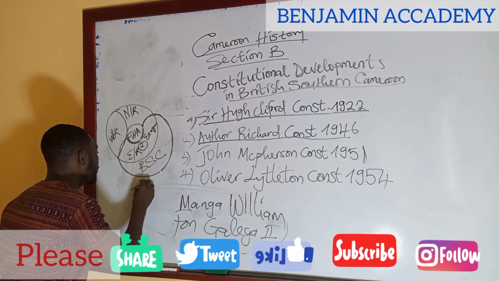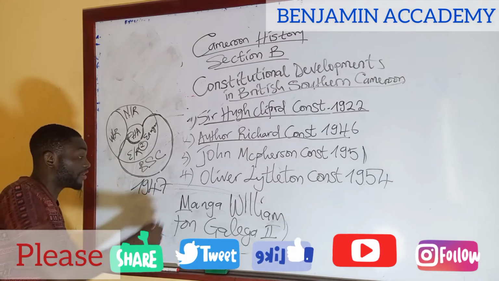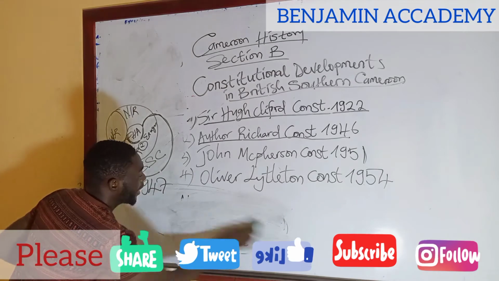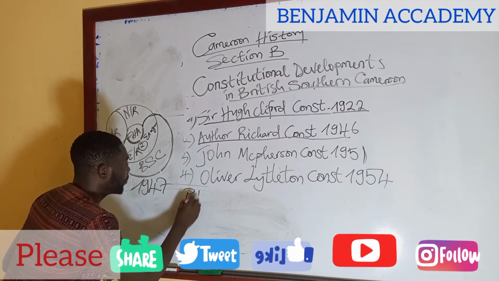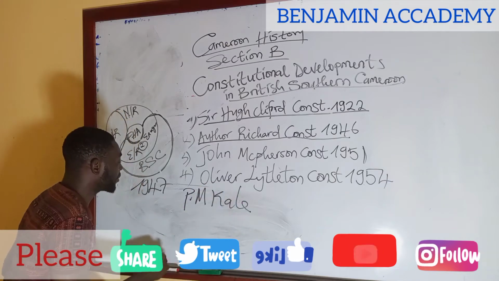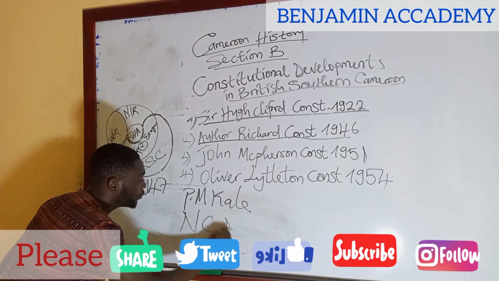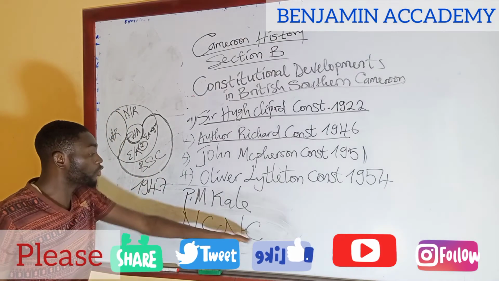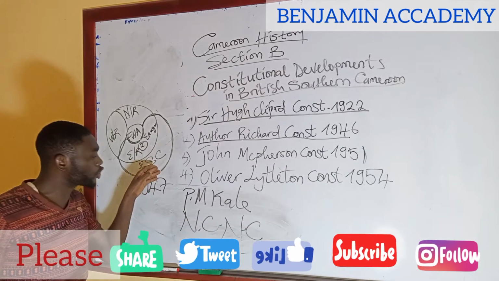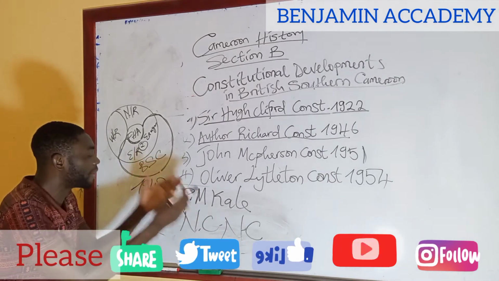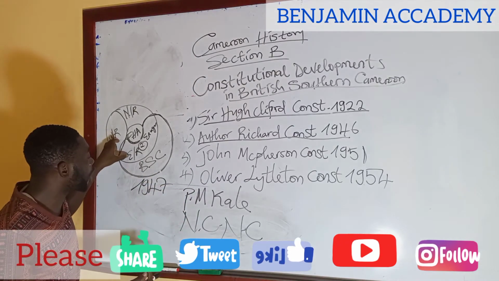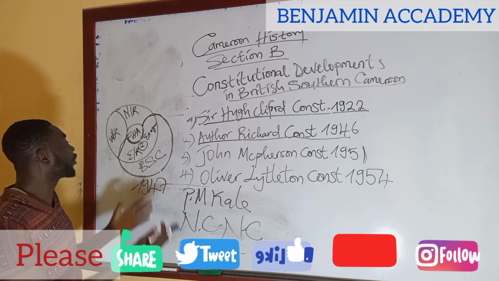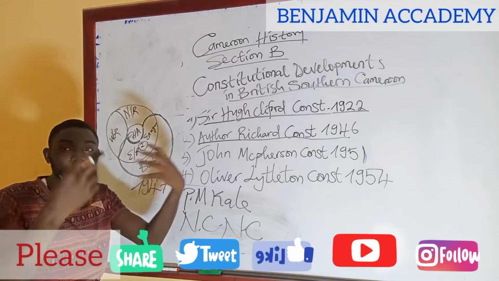In fact, in 1947, when the Richards Constitution was put in place, we had Nigerians and Southern Cameroonians. In British Southern Cameroon, we had P.M. Kale, a British Southern Cameroonian, together with the NCNC delegation. NCNC was a political party formed in 1944 in Nigeria by Dr. Nnamdi Azikiwe. So when the Richards Constitution was put in place, Nigerians like Nnamdi Azikiwe criticized it, because the Constitution had divided Nigerians into tribes or regions and made Nigerians not have a sense of national belonging.